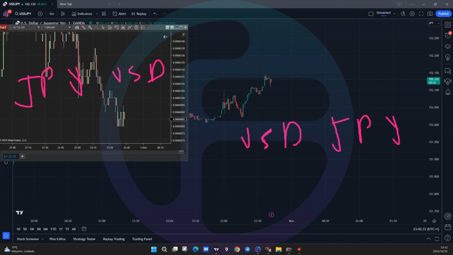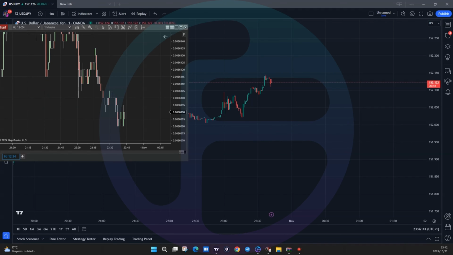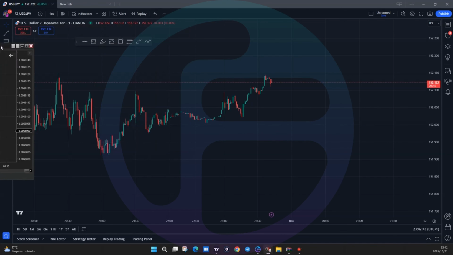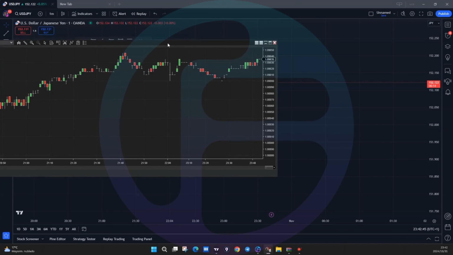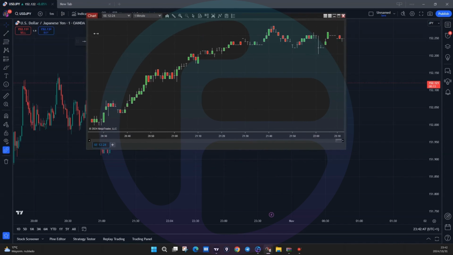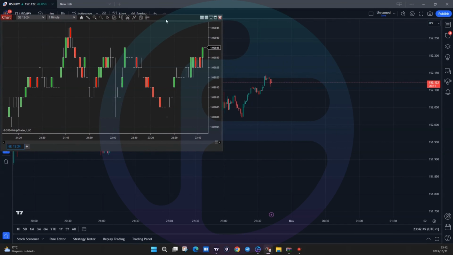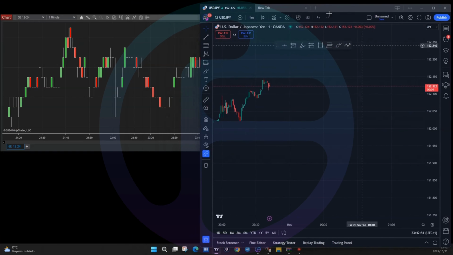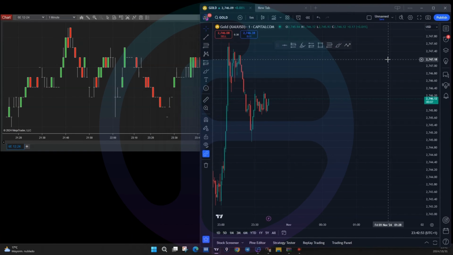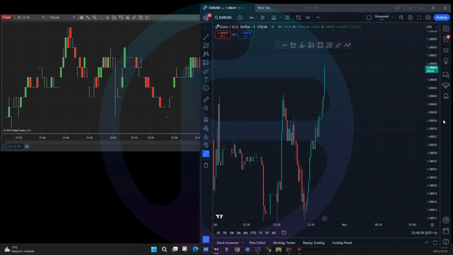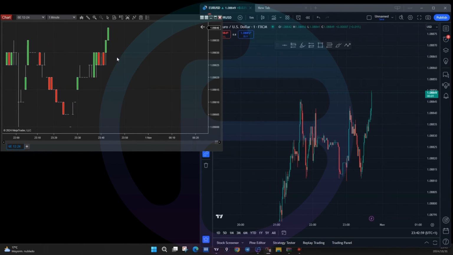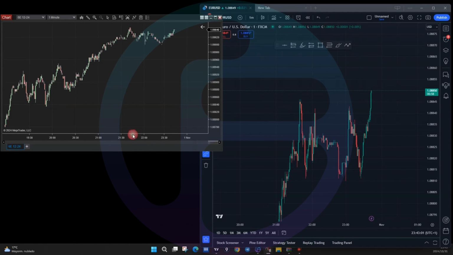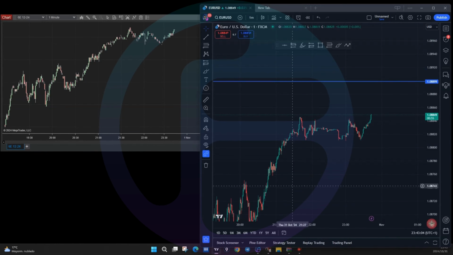We'll get into this in more detail a little later on, but other symbols such as euro dollar are perfectly fine, and pound dollar is also fine to use. Let me go ahead and bring up euro dollar as well so you can see it. Okay, this is what we call 6E, which stands for euro dollar, right? Let me also bring up the Forex version, just so you can compare the two side by side. Now you can see that euro dollar has gone up. Well, you see it's gone up here too. It's a bullish move, an uptrend, and it's an uptrend here as well.